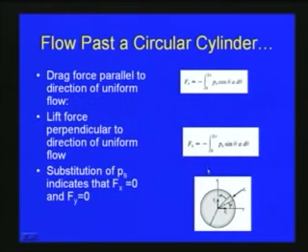So, if you substitute these values with respect to our early analysis, we will get the drag force Fx is equal to 0 and lift force Fy is equal to 0 with respect to the superposition of this doublet and uniform flow. But we can see that in the real fluid flow case, this is impossible, since there is definitely drag force and also the possibility of lift force, since there is a flow surrounding the cylinder, or the cylinder is immersed in a flow. So, there is definitely drag force and lift force.